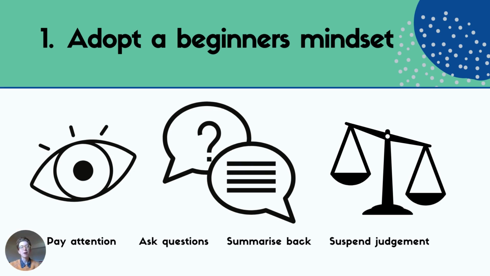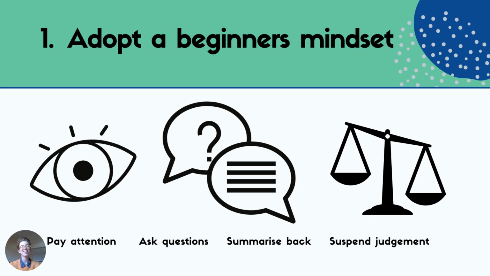The other side of beginner's mindset is about learning. By letting go of our assumptions, it allows us to be curious about the world and other people's experiences. By adopting a beginner's mindset, we can really dig under the surface and ask questions. This comes down to active listening. So some tips for adopting a beginner's mindset through active listening.